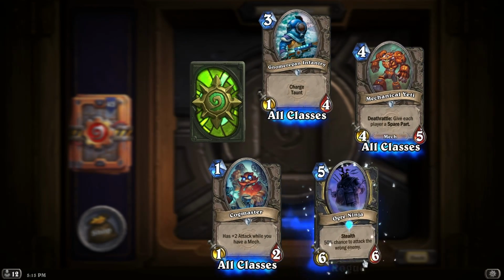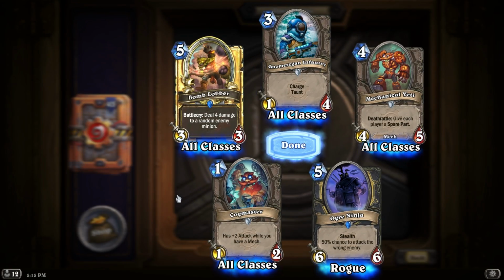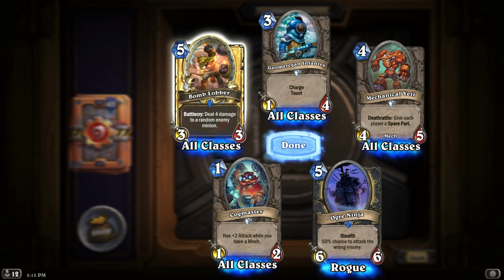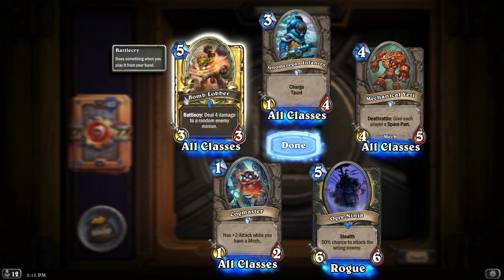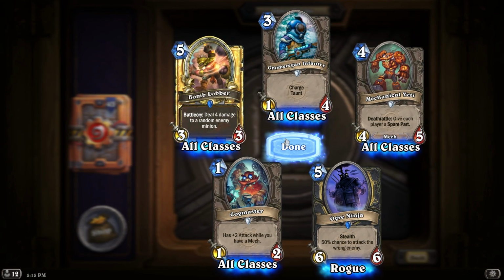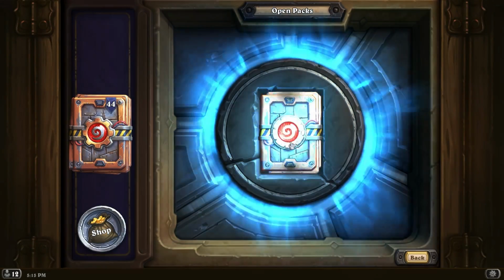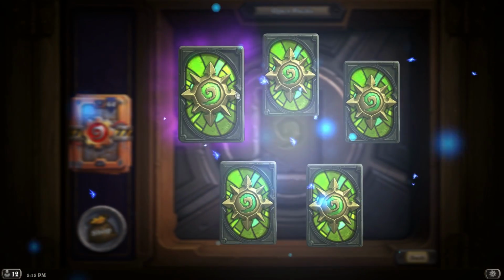Let's check this one. Another Ogre Ninja, and the Bomb Lobber, but this is a golden one. That's actually going to be great dust material, because frankly, I don't care about golden cards, so I just use it as extra dust. And that's deal 4 damage to a random enemy minion. I do like that card. I think it's pretty good. I haven't played enough Goblins versus Gnomes to know how it's working in the meta.